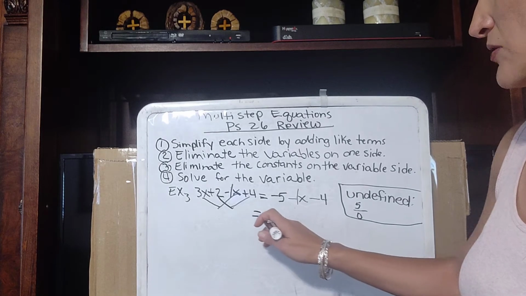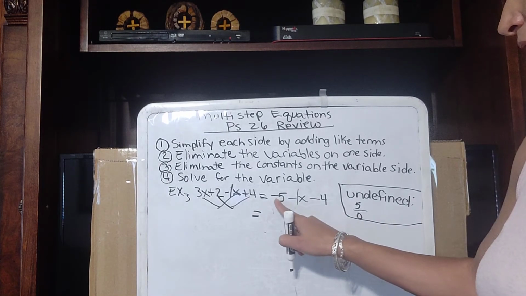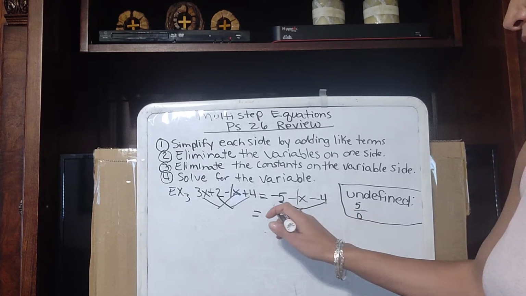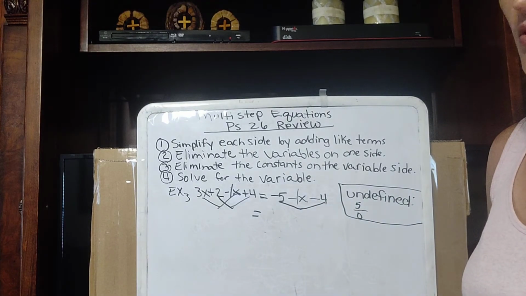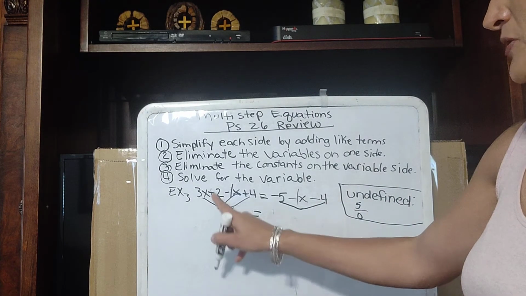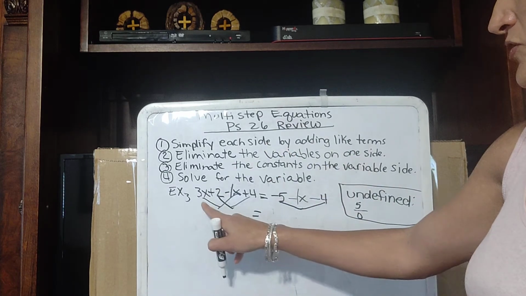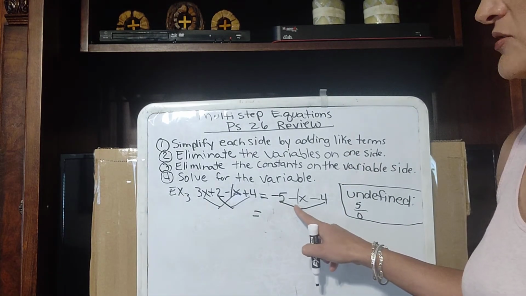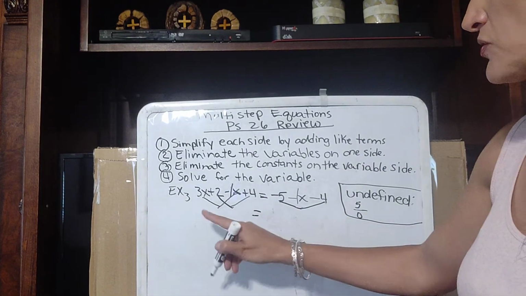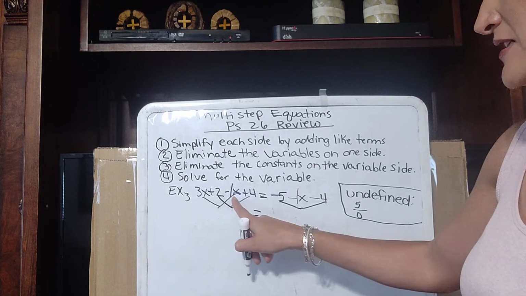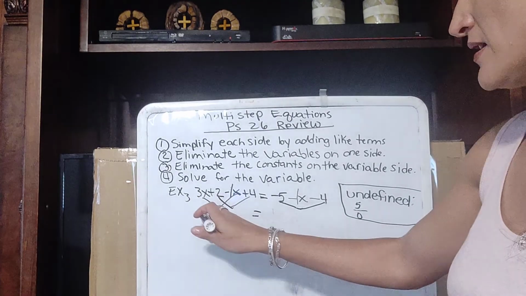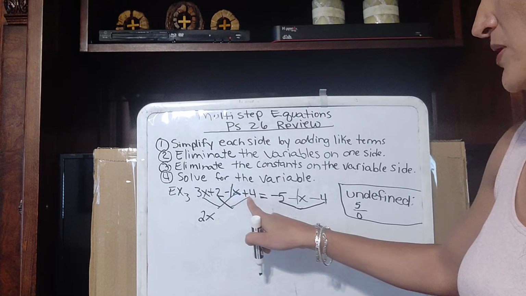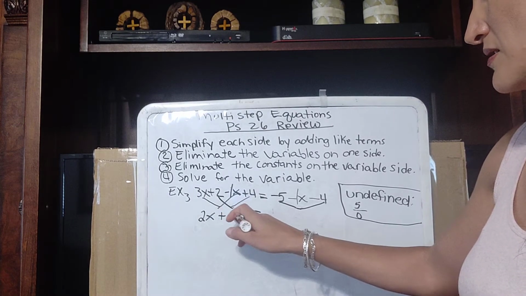I'm going to go ahead and keep my equal sign. On the right side, the same terms are only the constants, so I'm going to put these together. The negative 1x does not have another variable, so I have nothing to connect it with. Back on the left side, I'm going to simplify each side by adding like terms first. Remember that you're not going to do the inverse operation on each side. Okay, you're going to do adding of like terms using addition rules. So 3x and negative 1x would be 3 minus 1 is 2x. I'm going to take the positive 2, the positive 4, and that's going to give me a positive 6.